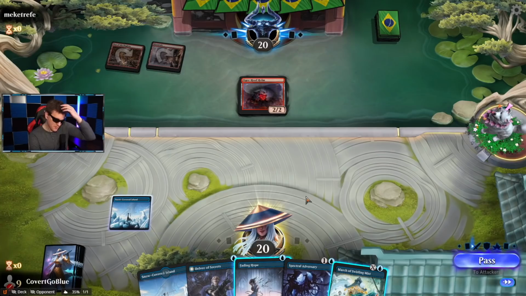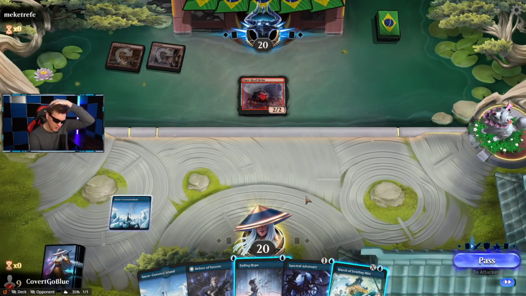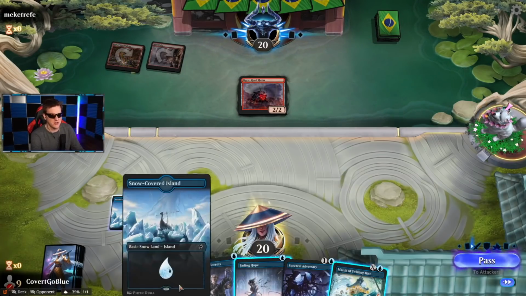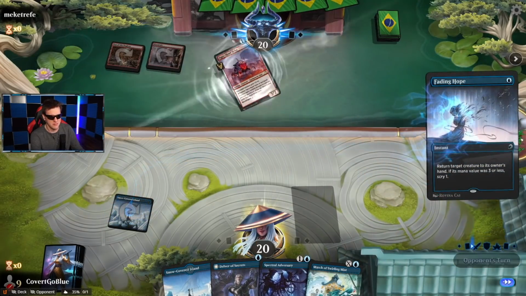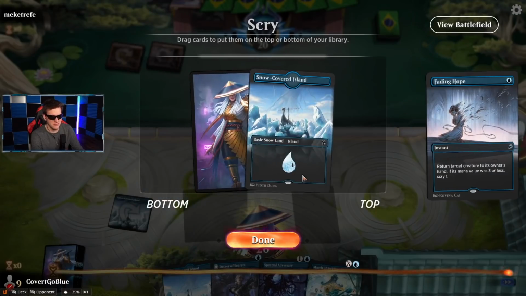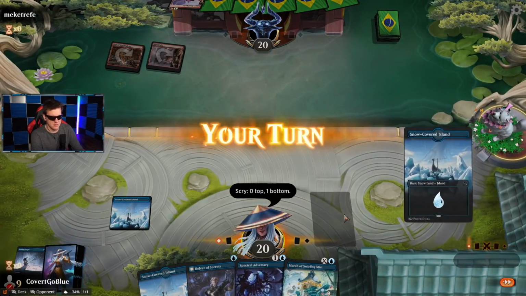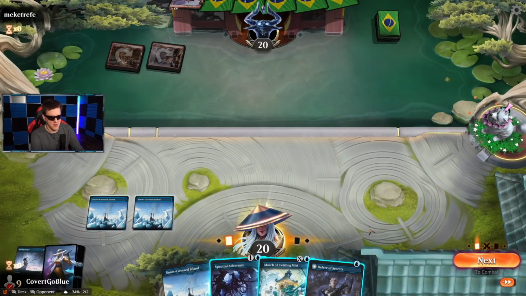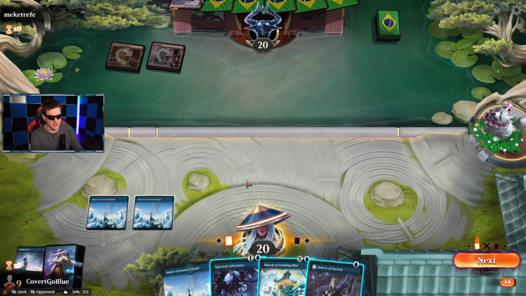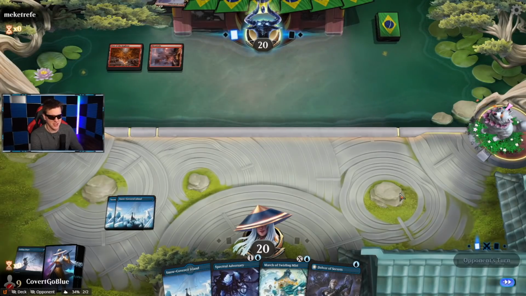Really tempting. The problem is they just are going to instant speed remove our Delver and we can't save it, but if we're bouncing our own creatures, we're probably not winning anyway. Okay. So if we play this, they're going to kill it, and we can't March it to save it. So I think we're just going to try the Adversary, and hopefully they tap out so they can't easily kill the Adversary.